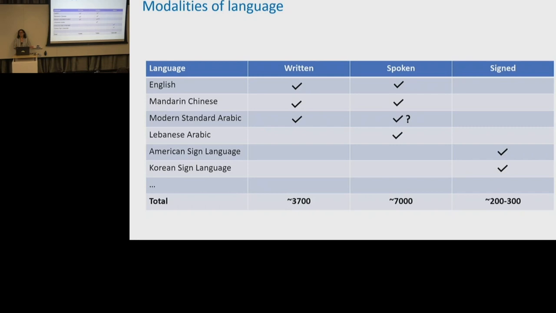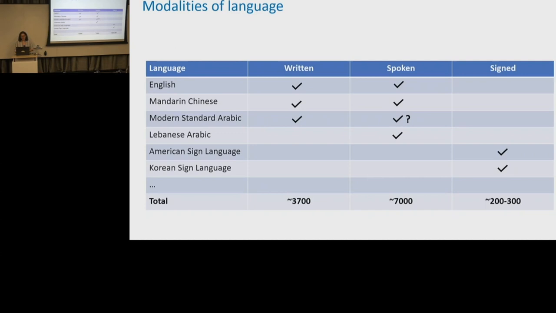Nadi has a question. I'm just curious, because you made this distinction for modern standard Arabic, when you say spoken, do you mean necessarily conversational? No, I mean it does have a spoken form. It gets used on the news and so on, but it's not a spoken form that you and I would use if we're speaking to each other. Right. So in the context of this talk, when you say spoken, do you mean exclusively natural conversation? I'm being very hand-wavy about it. That's why I put the question mark there, because it depends on how you interpret that term.